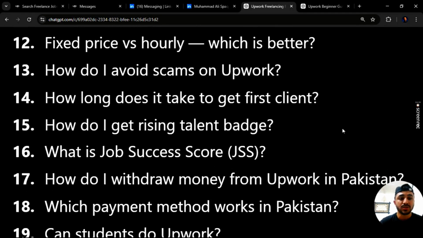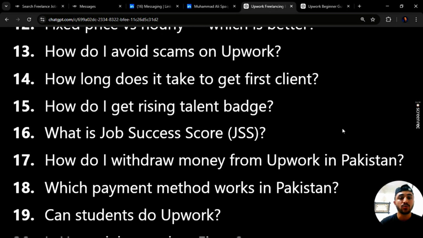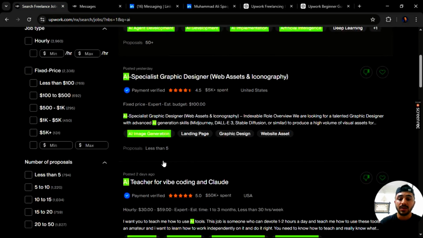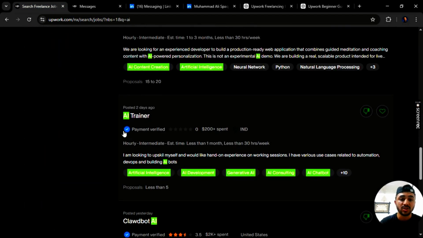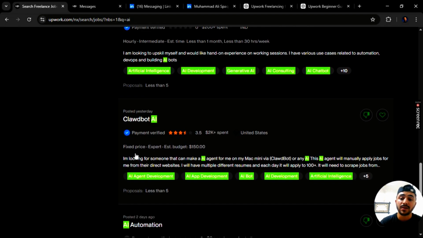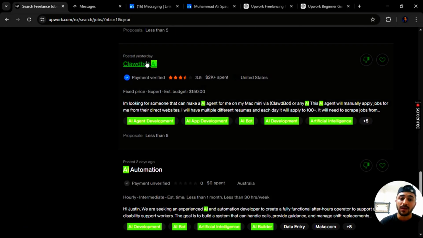So the next question is how to avoid scams on Upwork. Basically, if a client is not verified on Upwork, you should not apply for them. Most of the clients are verified people, who have verified their payment gateway, so we have to apply to those.